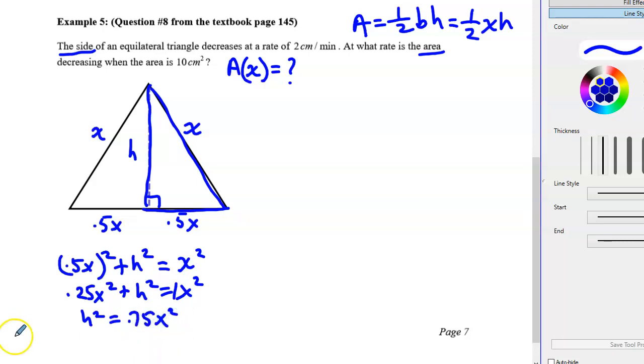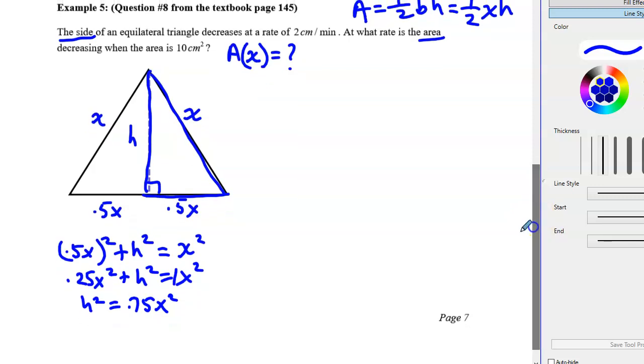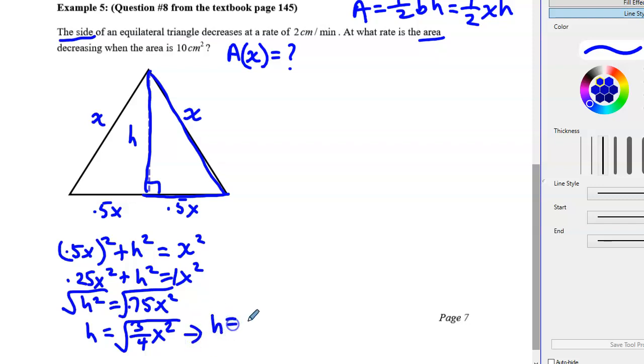Okay, and I kind of got on a roll here with the decimals. I probably should have gone with fractions, but that's okay. So if I square root, then I'll get h is equal to, this would be like square rooting 3/4 x squared, right? So really, h is equal to root 3 over 2 x, right? If I square root each of the elements inside the radical, I get square root 3, square root 4, which is 2, square root x squared, which is x. So that's the height. Okay, so I think I'm good then.